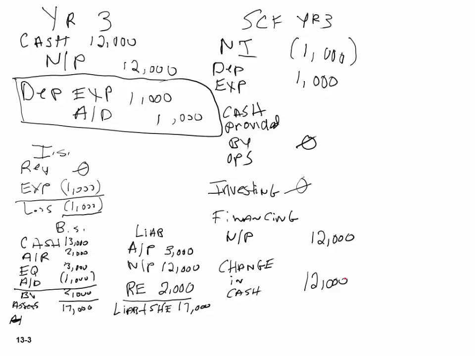And now investors can look at my statement of cash flows for year three and say, okay, nothing was really cash provided by operations. Even though you showed an operating loss, that was caused by your depreciation, wasn't it? Okay. You didn't make any investments this period, but most of that increase in cash came from borrowing money, didn't it? And you're able to tell that from the statement of cash flows. Okay, good. So now we can jump into year four.